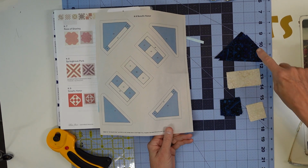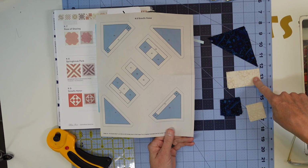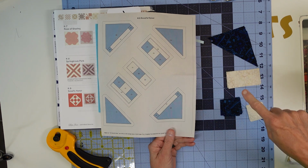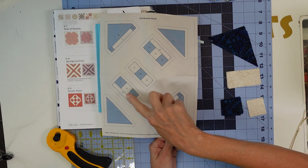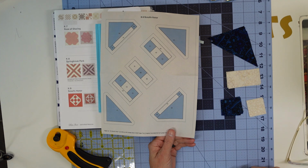All right, so my cut pieces are, these triangles are the corners. These white rectangles are right here on the edges. And then we have squares, white and dark squares that are our checkerboard in the middle, our 9-patch, I should say. It's like a 9-patch.